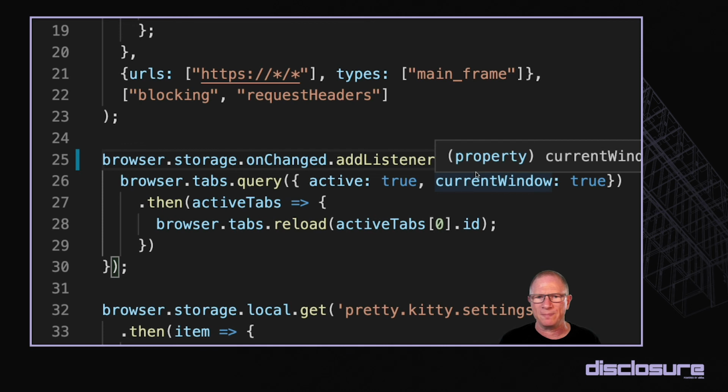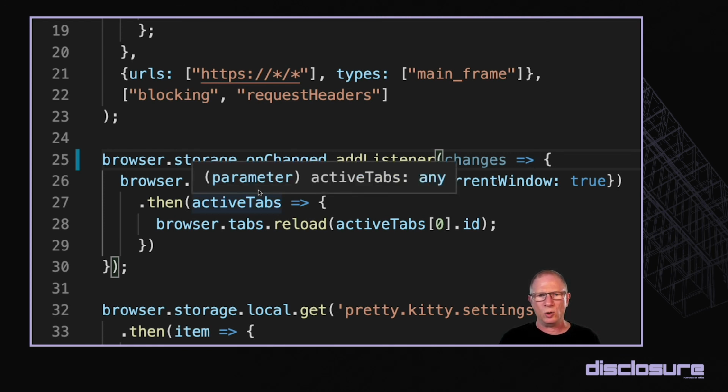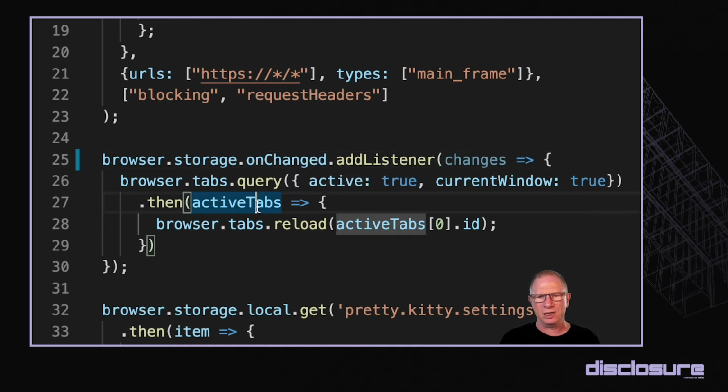Use a hash rocket. But this listener listens for changes, and when there are changes, it does something. In this case, we're going to query the active tabs, and whatever the current tab is that's local, we're going to reload that tab.